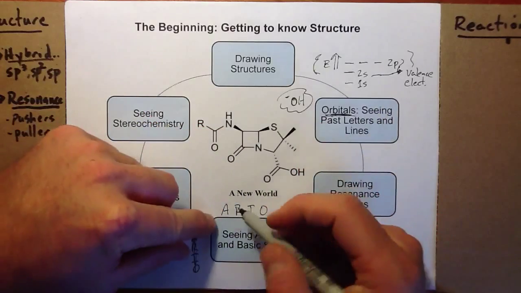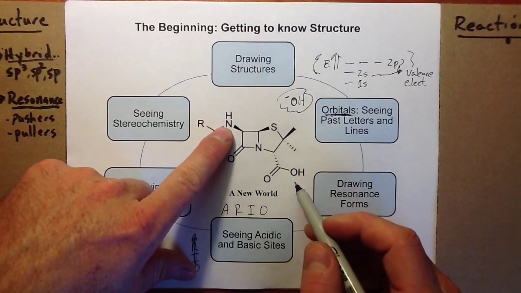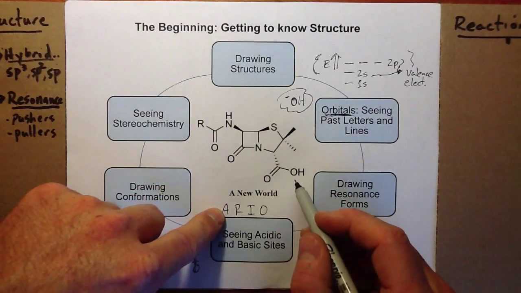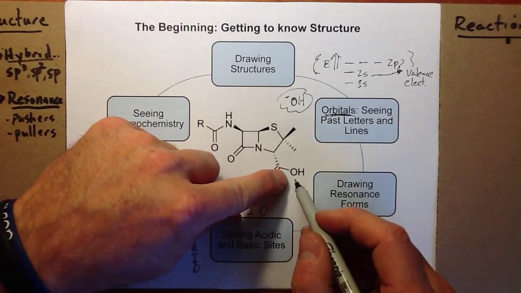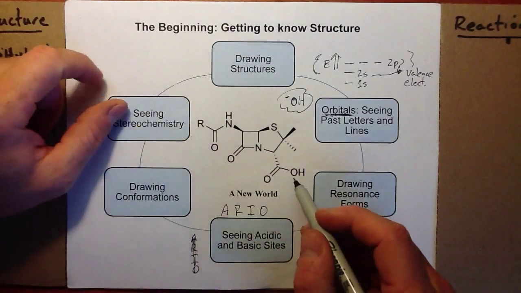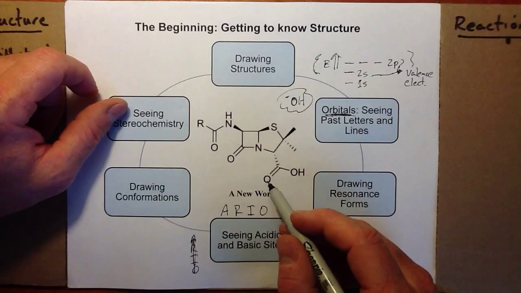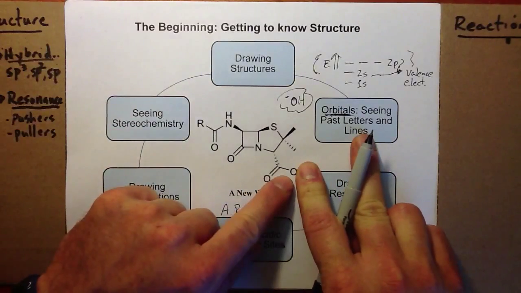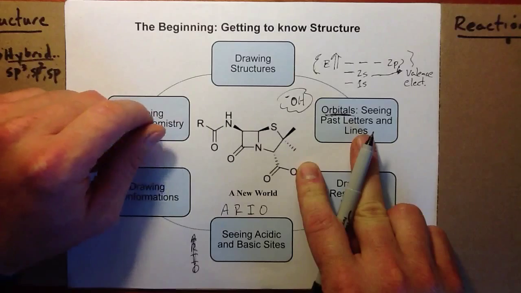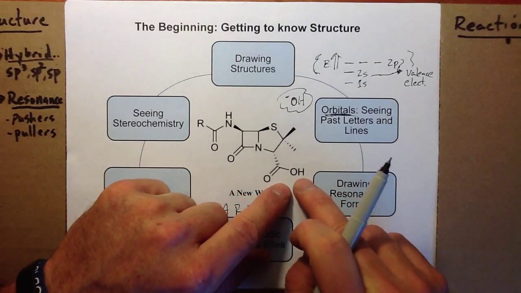So we looked for protons that were on the right atom, those that are most electronegative, and you really come down to these 2, the nitrogen and the oxygen. But the winner is certainly the oxygen. The atom that would be left with a negative charge, if this takes that proton, would be an oxygen, the atom. What's the R stand for? Resonance. If this atom left with a negative charge delocalizes by resonance, we go to an oxygen with the negative charge. So that negative could delocalize between 2 oxygens, and that's a good thing. Lowering the energy of that anion left behind helps increase the acidity of that proton.